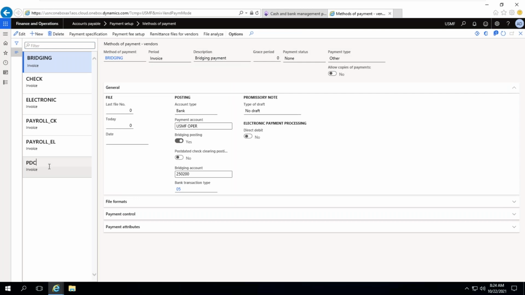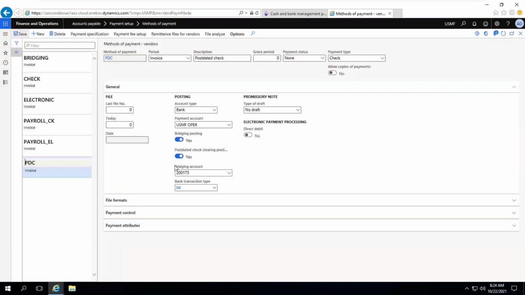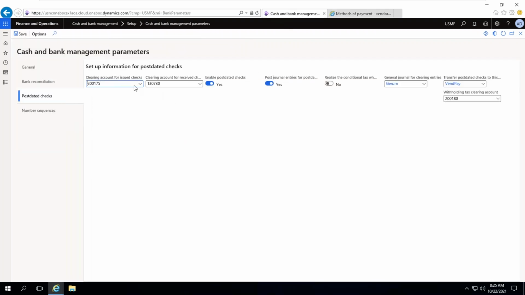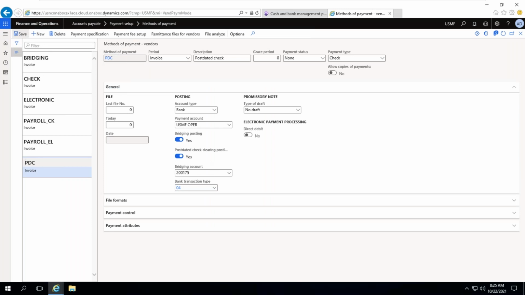Select PDC here and click on edit. Now here you can select bridging posting, meaning intermediate level posting, and if you enable this checkbox, whatever you have configured will automatically be populated here. You have enabled bridging posting, and you have to select the post dated checks clearing account.